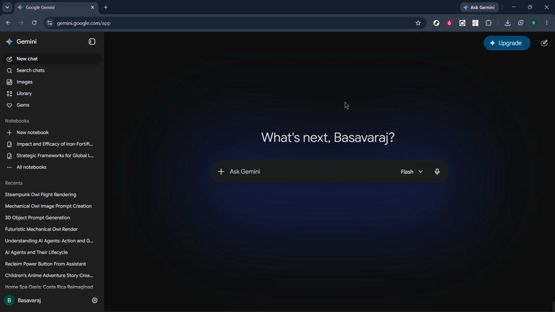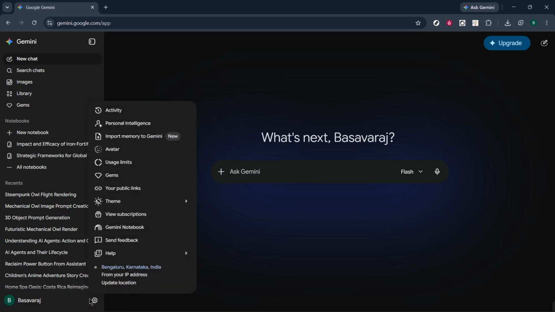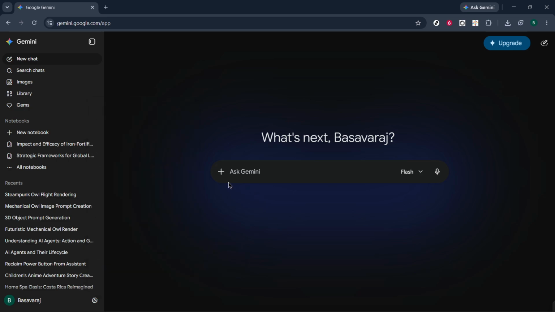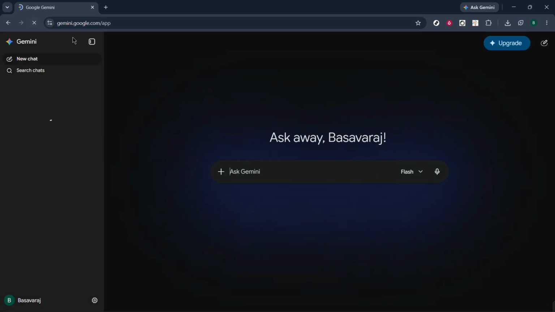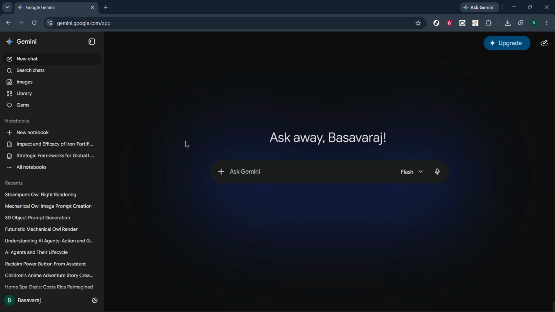First off, if you're using Gemini AI on your desktop, you'll want to understand that it operates in sync with the settings of your Google account. This means that all the language preferences you set in your Google account will directly affect Gemini AI. So, the first step is to update your primary language through your Google account settings. This change will reflect in all aspects of Gemini, including menus, notifications, and prompts. Now, let's start with the process.